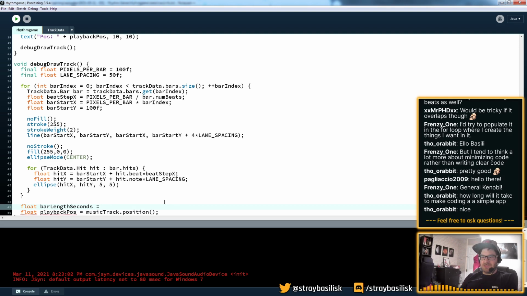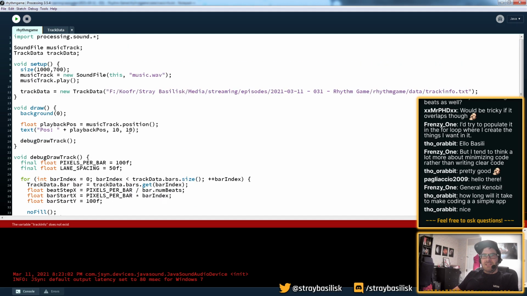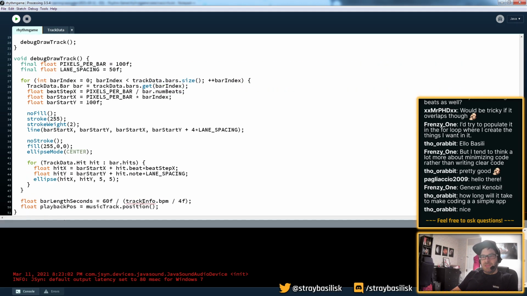So is equal to BPM over 1.4. Is that correct? That's right. So this is essentially bars per minute. Yeah, I think that's right. Okay.